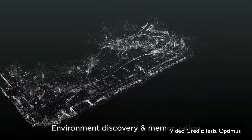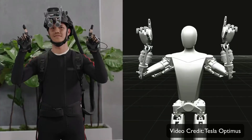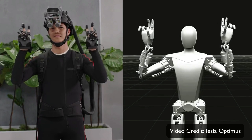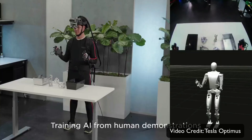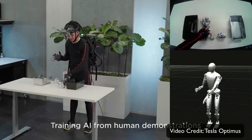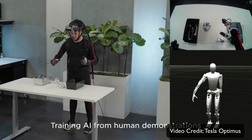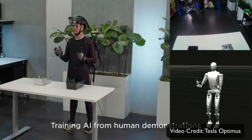You can also see that humans have been used to train this AI, so the AI is literally copying and learning what a human is doing. From a software perspective, it's quite impressive to see that humans can do something and make the AI learn it — the robot would actually imitate the human and do exactly the same thing with good control.